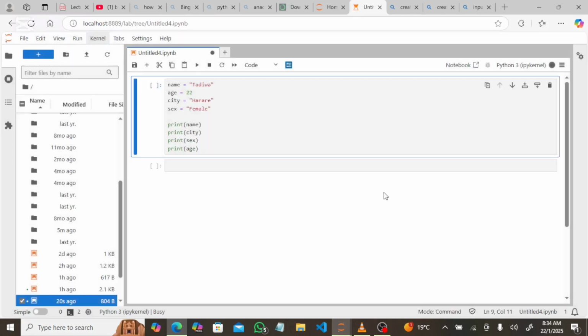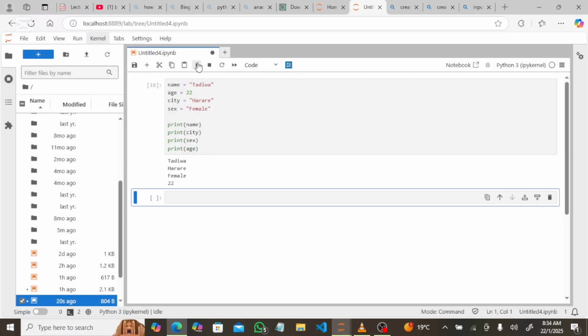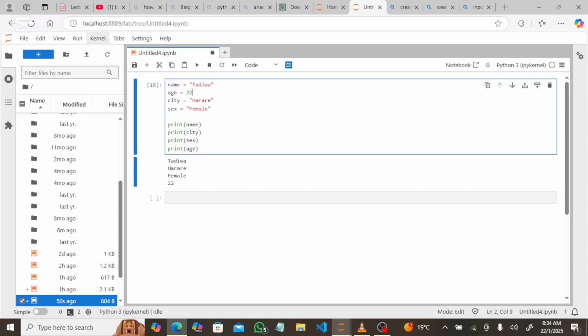So when you hit run, you are going to print Tadiwa, Harare, female, 22, since you had passed name, city, sex, age to the print function. That is the importance of variables. That is when you are going to appreciate more about variables.